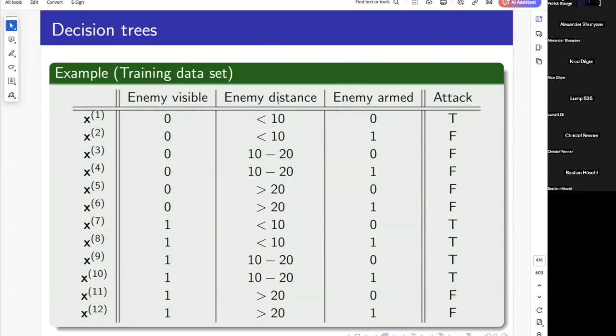And I want to learn a decision tree for something like this. It's a relatively simple learning problem. We just have a few data points, but the advantage here is that this is something we can now try to learn together and write it out step by step and see how decision tree learning works. And we will get a tree that is fully explainable.